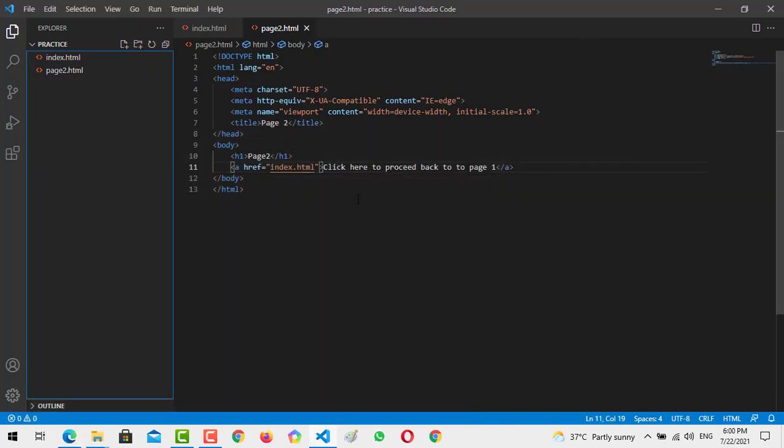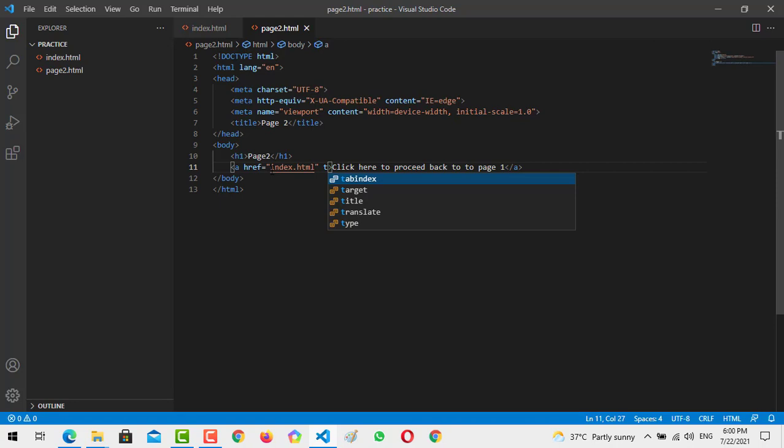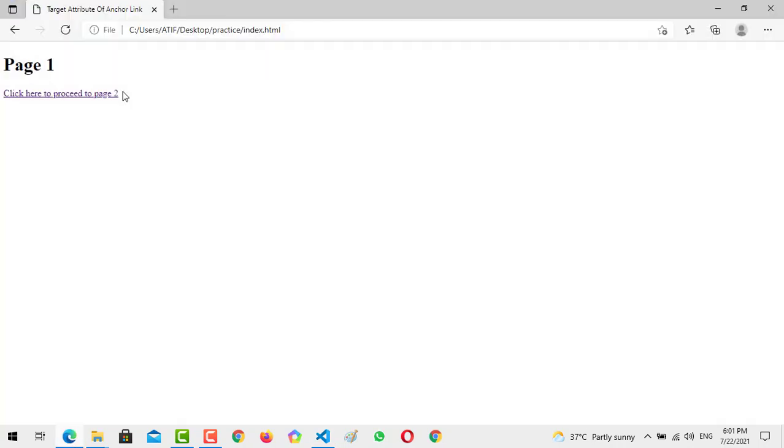So in that case we have to put an anchor link, and within the anchor link we have to put a tag attribute that will be named target, and by default the target is self. So I have created a target that is named self. You will see that I have implemented it on page 2. On page 2, whenever I click this one, it will not affect our web page, as I defined that the self target is the default.